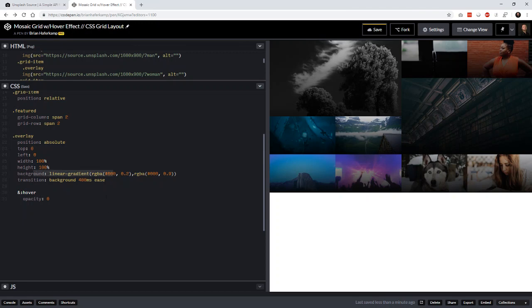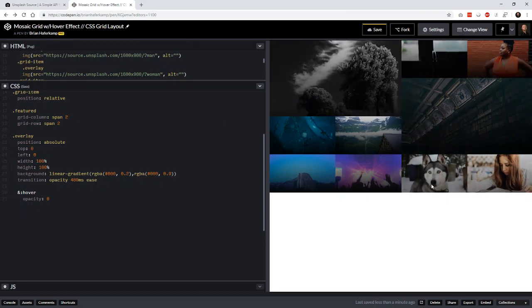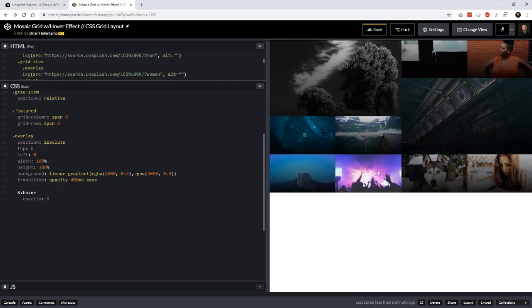So linear gradient here, and then opacity here, and then we're not transitioning the background element, we're transitioning the opacity, 400 milliseconds ease. And then now you can see that even with a background linear gradient over it, or if you did a radial gradient or whatever you're doing as your filter, you can actually do that.